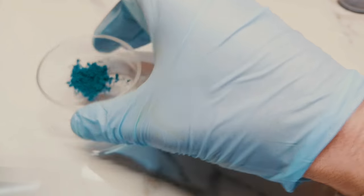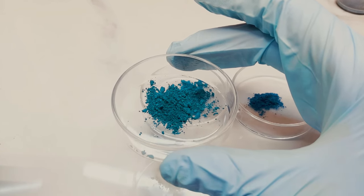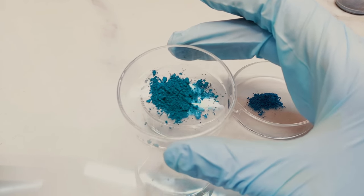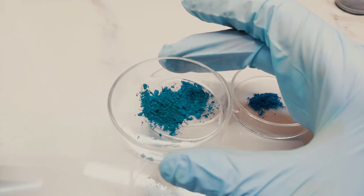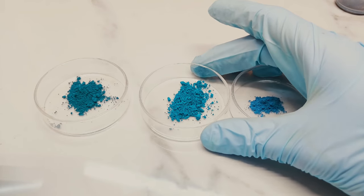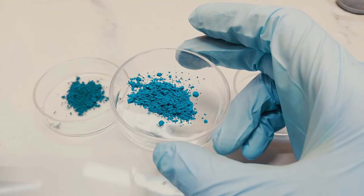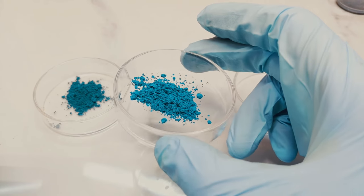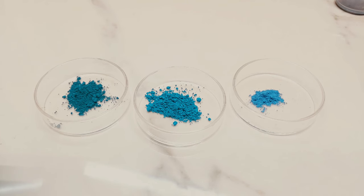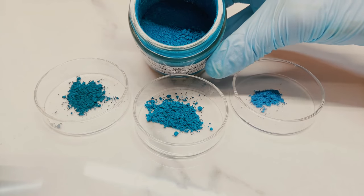This one was the Turkish green mixture with the slightly less aluminium hydroxide, and it managed to produce this incredibly gorgeous deep turquoise green colour that I'm just thrilled with. This one in the middle here was probably the most successful — it was the cobalt chromium mixture from part one that turned out that black-green colour and completely failed, and this time I was trying to get it to a similar shade to our benchmark pigment, which I think I got pretty close.